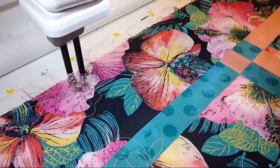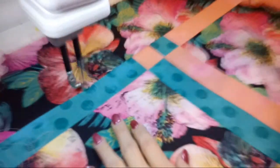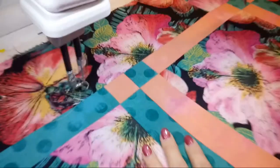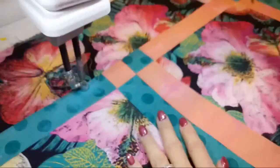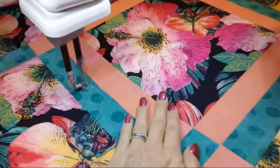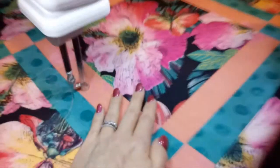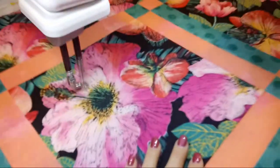Sometimes I have to tell my brain where to go and how to go. So here's a bigger one. Hi, Kathleen. And like I said, you can stop at a certain area, put your leaf in. So it's just something that a knitter would probably do, but it's free motion. It fills in quick. Like I said, this is my client's donation quilt, so she didn't want it to be super heavy.